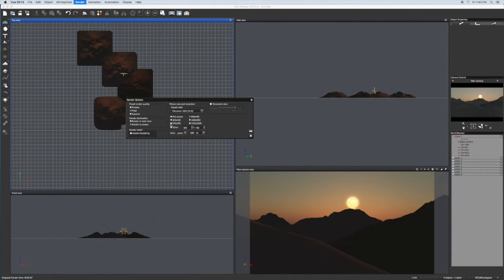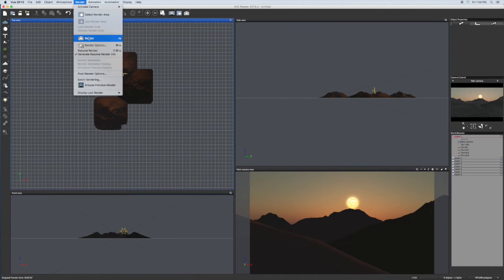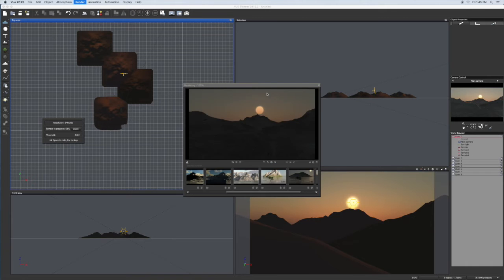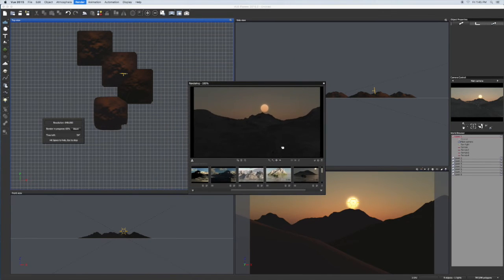So I'm going to do a really small resolution so that it will render quickly. And I'm going to click OK. Then back up to the render tab and click render this time. And as you can see, I have all these renders down here as well, but this one shouldn't take too long. This is what it'll look like when it's finished rendering, and you can still tweak it though.